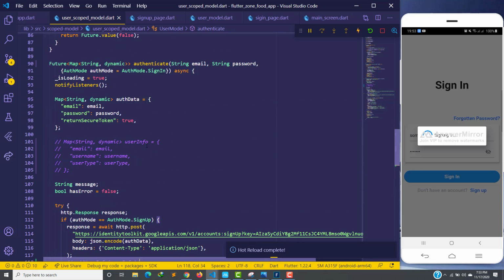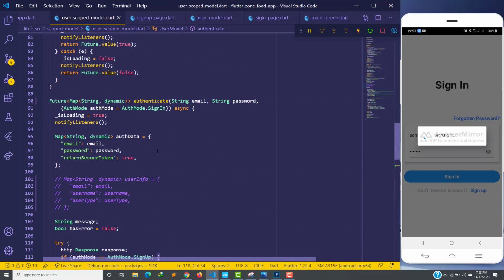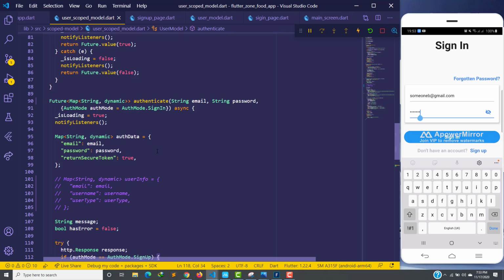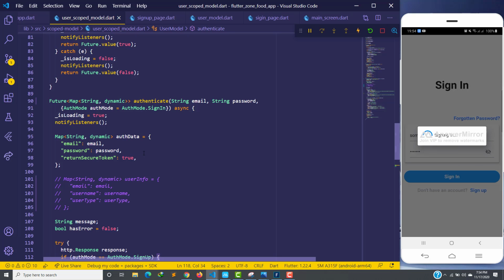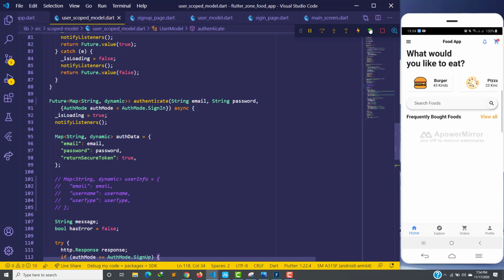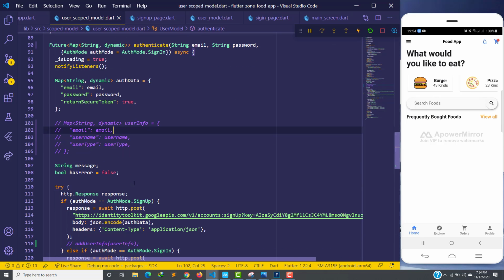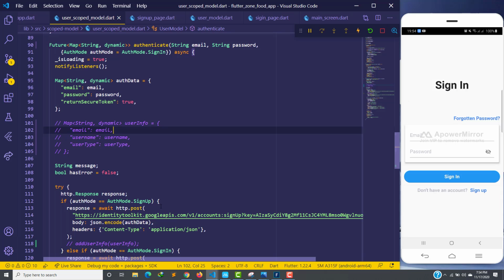So you can see that now the errors are gone, and when I go back and try to log in, it should work. This will fix the error. So now it's working. I'll reload the whole page, and it will take me back to the sign in page. But now our sign up is having an error. We can't push the user data into the database because we've commented the code.